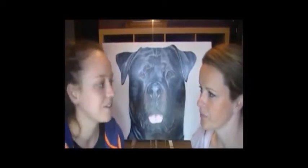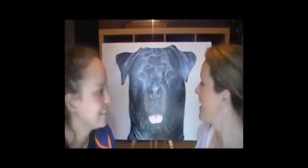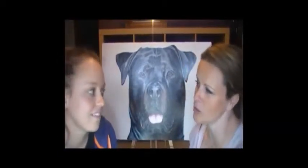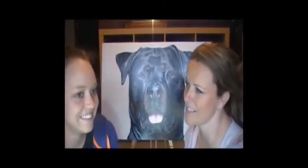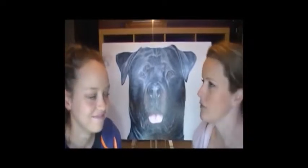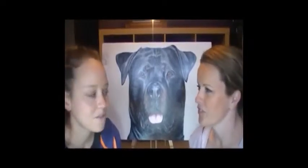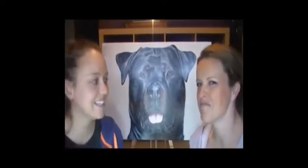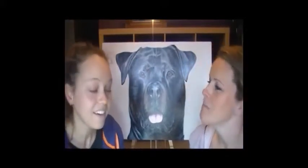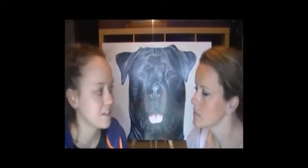But obviously this portrait was so different. Zooka's obedience is pretty good, but to have a dog hold a sit position for about 17, 18 hours would be quite unrealistic. How do you actually get these details without having the dog present with you? I'm sure Zooka could hold a sit for 17 hours. Of course he could. We'll pretend that, because we're on video. Yeah, well, usually I get people to send in photos.